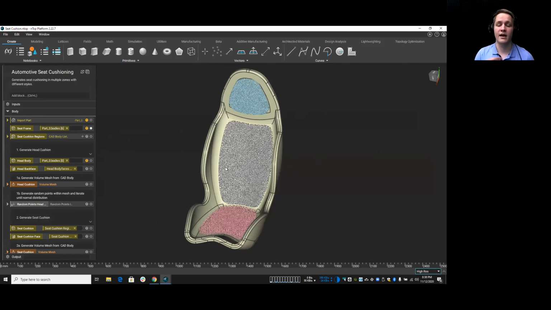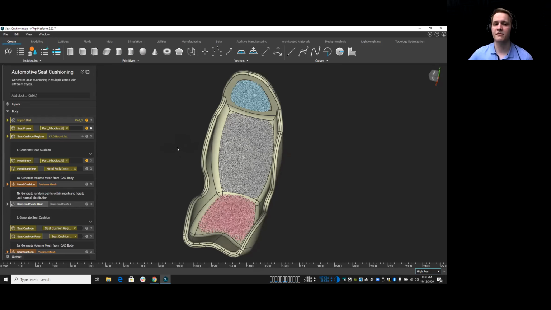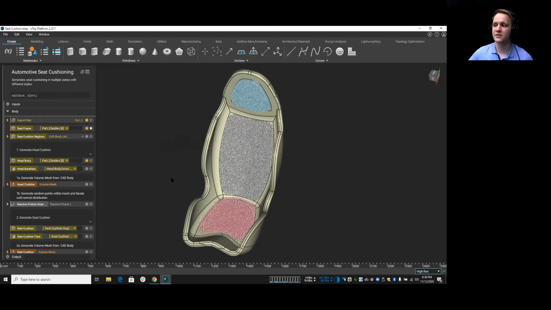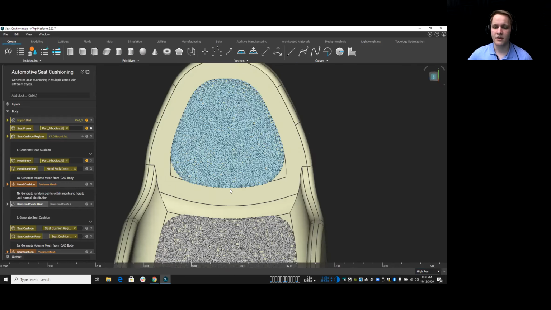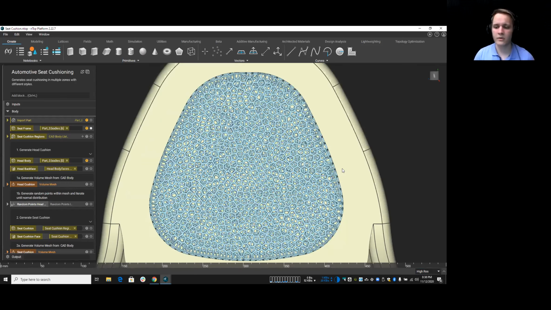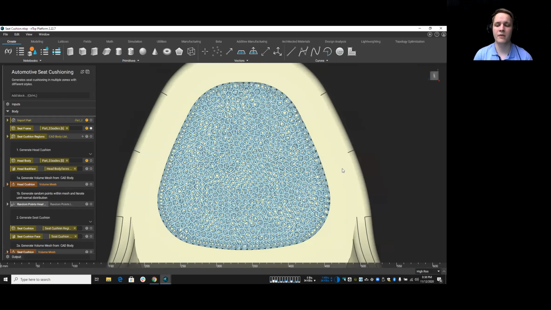Now, taking this idea, let's take a look at this example. This is not necessarily a car seat, but a racing seat. What I have going on here is I'm using those same stochastic lattices for something different, and this is what we call architected materials. I'm using these stochastic lattices on some form of polymer printer or something in that area, but I'm going to use these stochastics as my cushion.